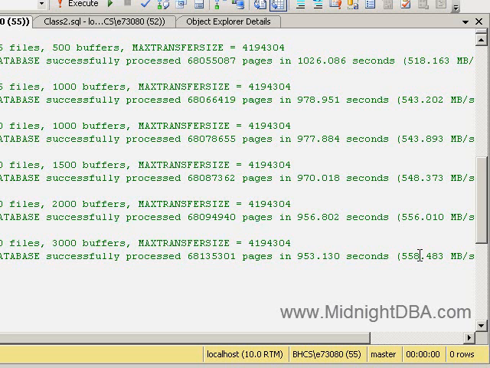So, anyway, change the RAID level. Quite often I see backups going to RAID 5. That's very common. And 5 is horrible for writes, right?